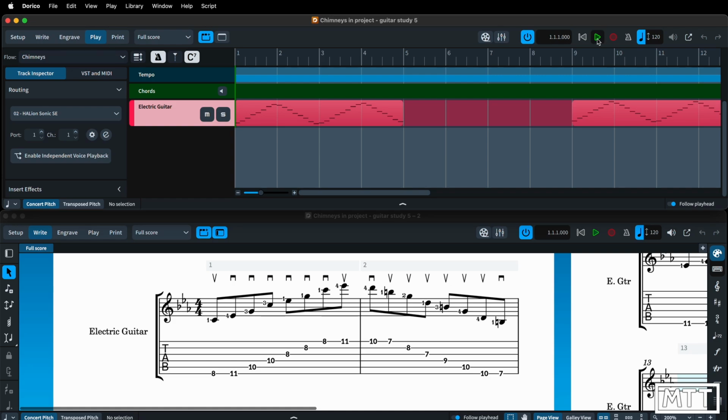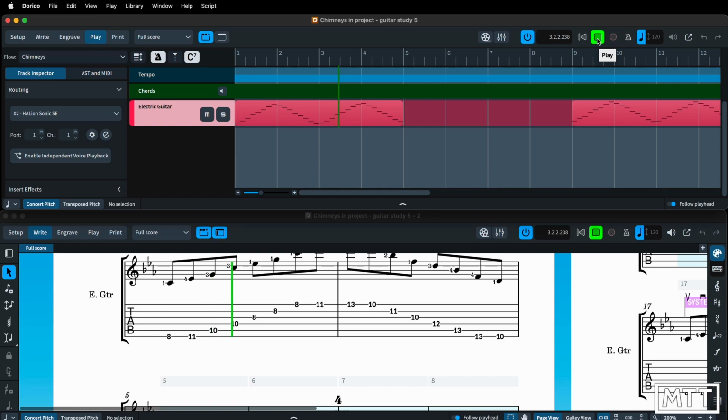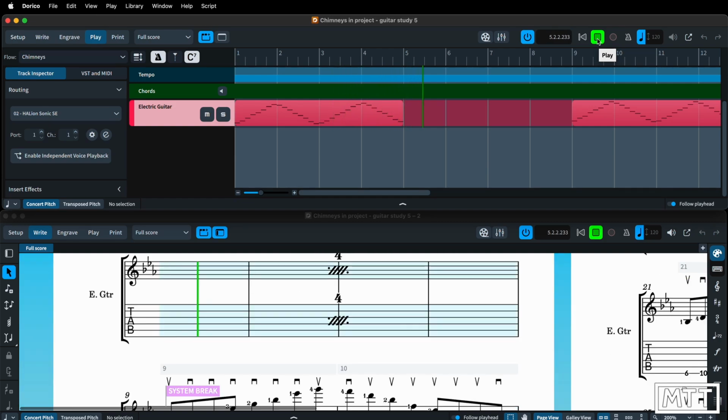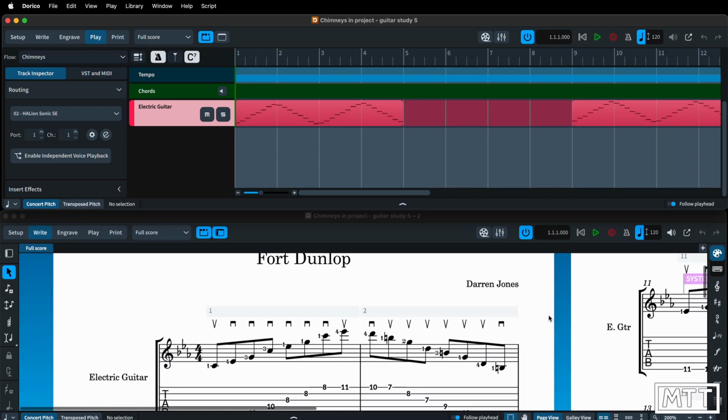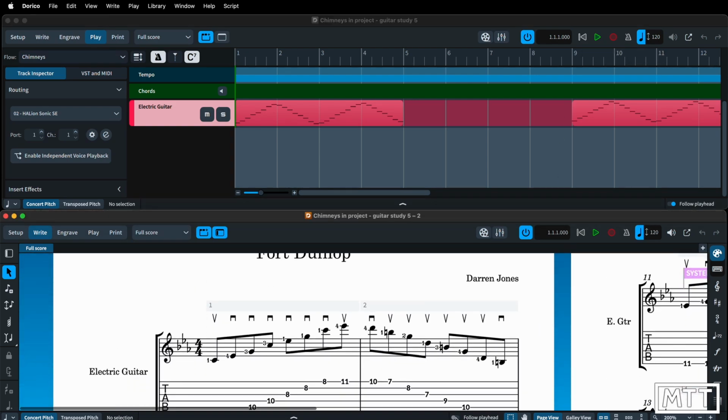So we want to stay on this while this is playing. Normally, if we play this, Dorico will follow that, and then we get this, and then it jumps to another page, etc. Particularly because obviously the layout is not very nice. Instead of that, what we can do is just turn off follow playhead on this one. This one still has it active, so this will follow it, this will not.